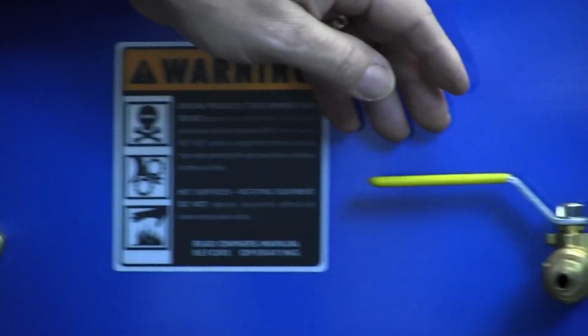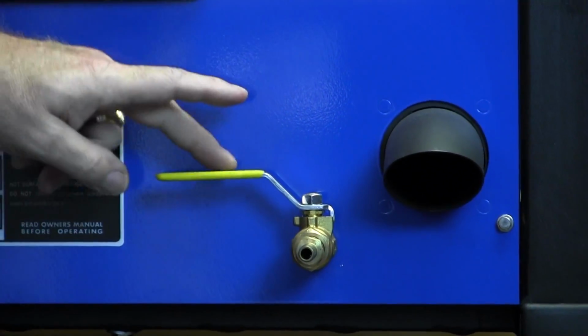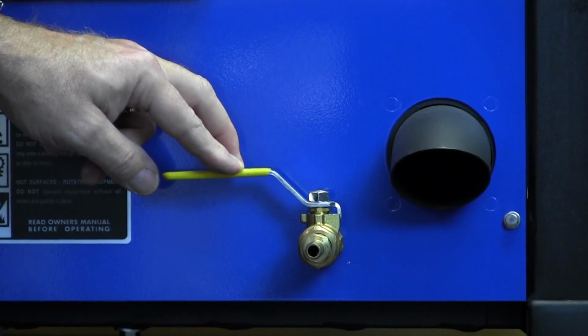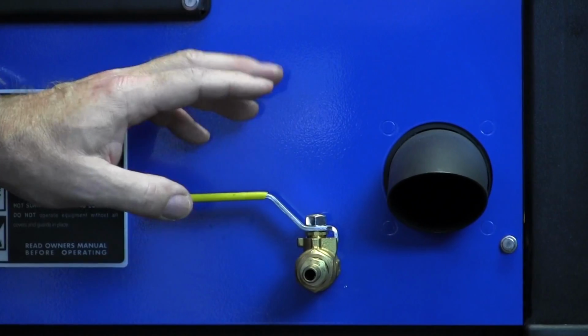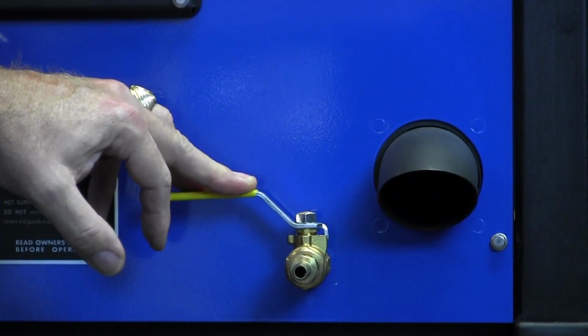As we move across the bottom here, this is our freshwater box drain for the times that you need to drain that. This will be an easy one. Hook up a clear hose so you can see it and run it out of your van, and you can drain your box very easily that way.